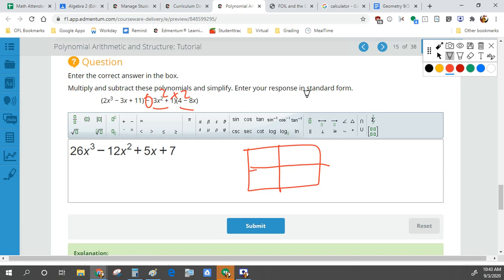So what I'm going to do here is I'm just going to put my 3x squared here. Do not put this x in yet. That comes later. I do my plus 1 here. Let me erase this so you don't get confused. So that's my x squared plus 1. I'm going to put this in order, so I'm going to put negative 8x here and a plus 4 here.